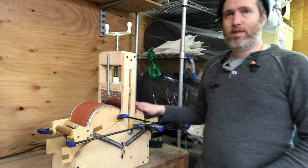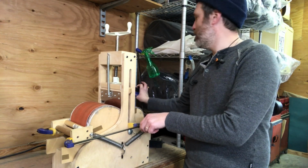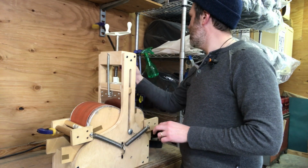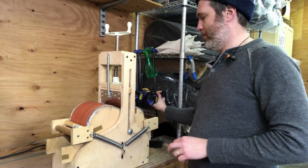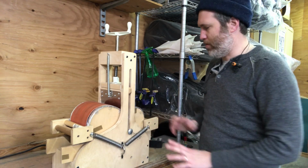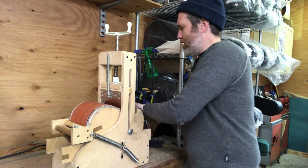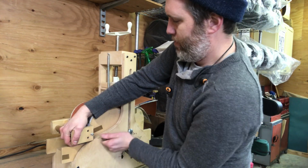Okay, so it's time to take our sides out of the bender here. I'm going to start by just doing these 4 blue clamps. And then this is where it's a little tricky because these springs are really strong. Things can snap around. You know, gotta be careful. That's one of the reasons that Char used to prefer to do this with 2 people.